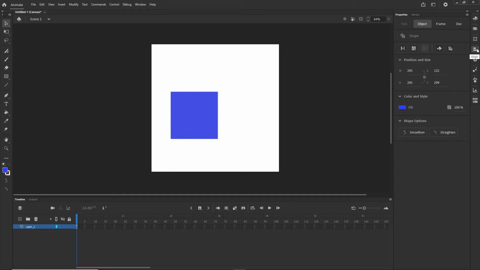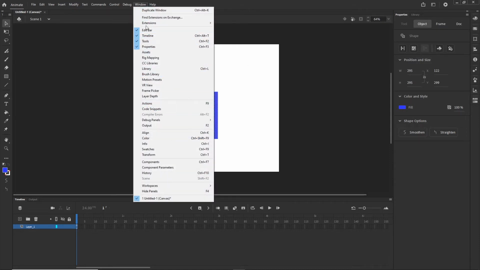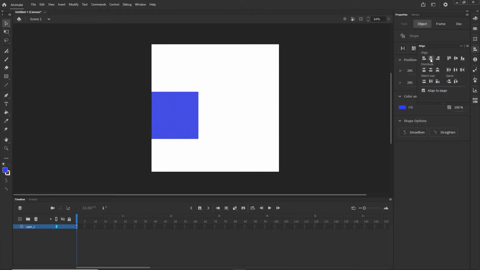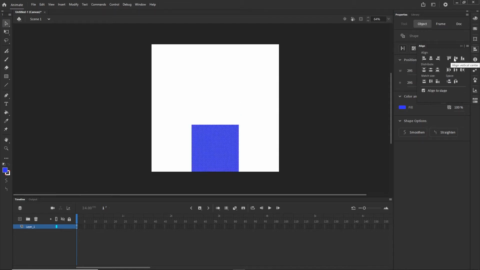And in here, you should have an Align panel. And if for whatever reason you don't see Align or anything that I have in here, you can go to the Window menu and you can get it in here. Okay, so for example, Align is in here. I can do it like so. Okay, so if I click on the align, I can align this to the left, to the middle, to the right, to the top, bottom, and so on. So this is pretty simple.